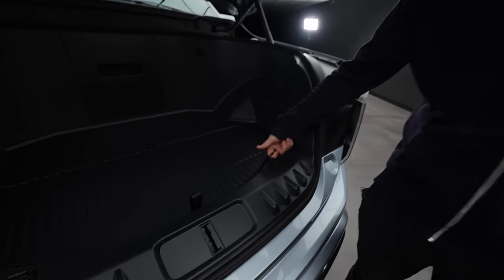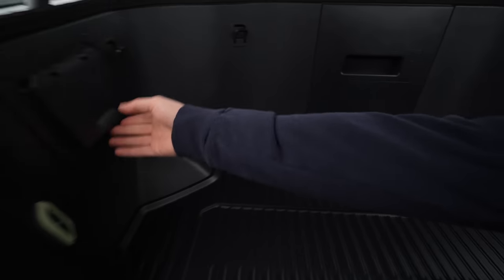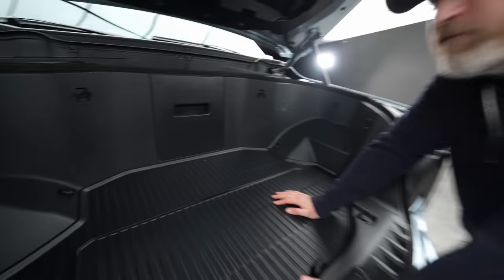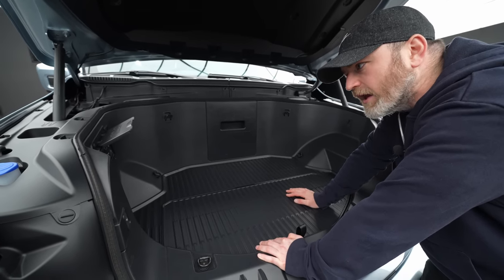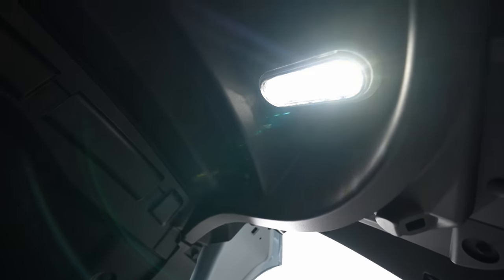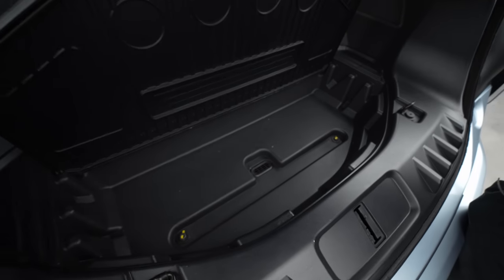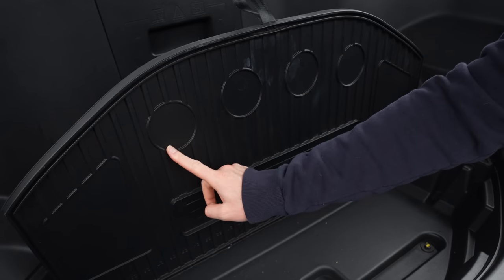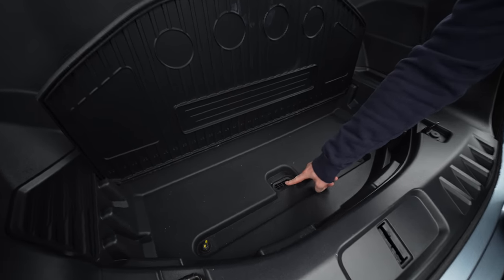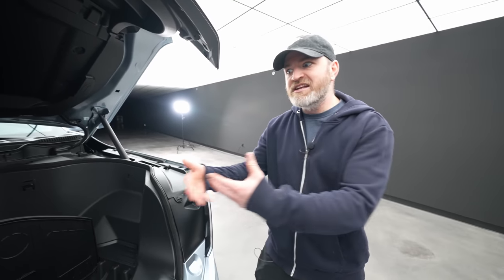Look at this, we have little tie-downs so that you can securely get something planted in there. Over here, look at this. How many outlets do you need and want? 4 household outlets plus a USB Type-C and a USB Type-A. There's lighting in here so that at nighttime, you can see inside. Underneath this little door, there's even more storage plus this shelf right here, which as you can see has cup holders in it. And also a drain, because of course, you're gonna wanna throw some beverages in there and some ice and then drain it out after.